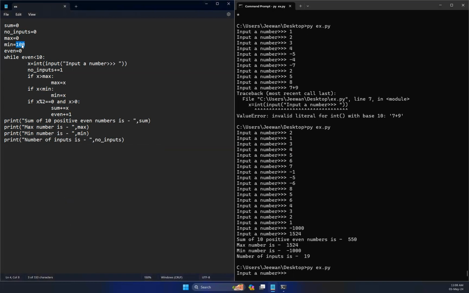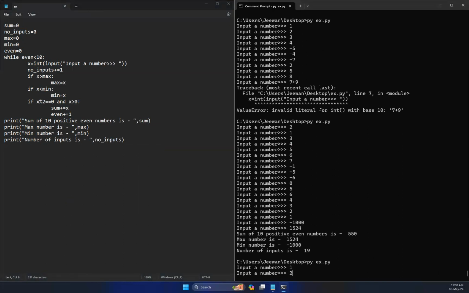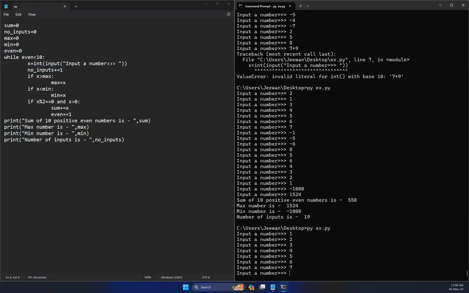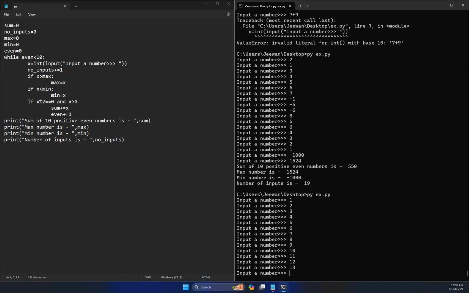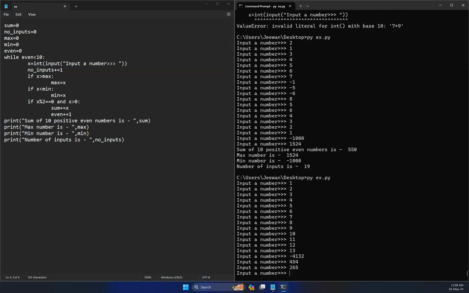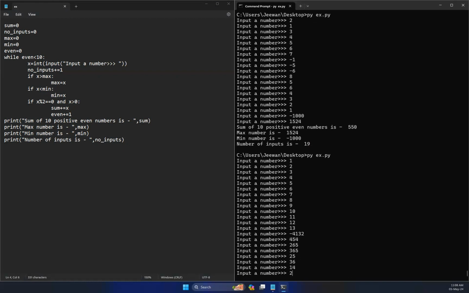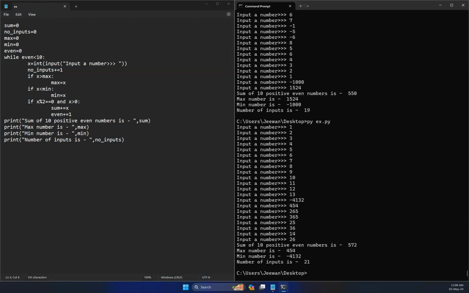Now you can even set the minimum as 0. Right. Okay, now we have done, okay, good.